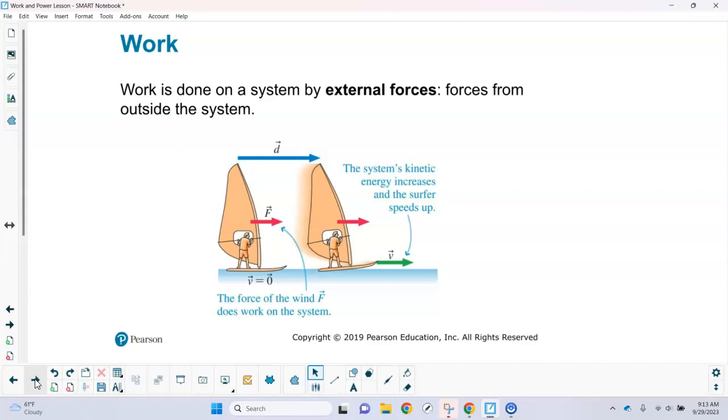those objects. So once we learn about energy, work is the transfer of energy from one object into another. It's like taking energy out of one thing and putting it into another thing. But if we're just talking about it in terms of forces, it's a force acting on something that causes a displacement. If we look at this example here, it looks like a sailboarder, and there's a force of the wind pushing on the sailboarder, and it moves it from this place to this place. That is a displacement, and it's that process of the force acting over a displacement or causing a displacement.